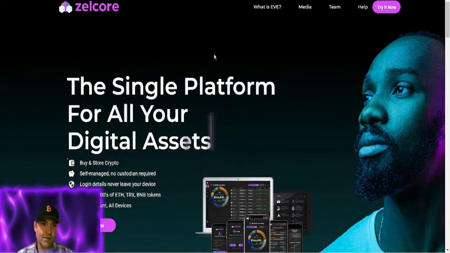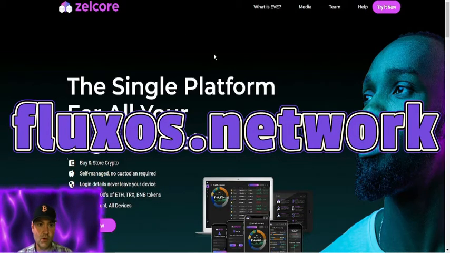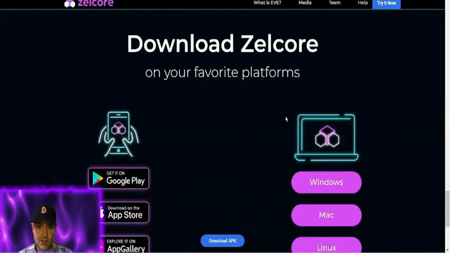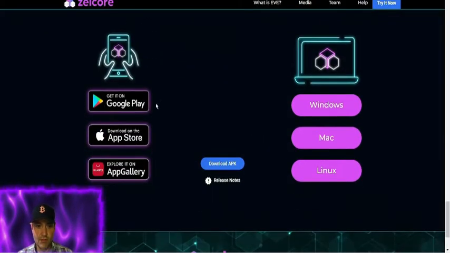To begin this process, we're going to go to fluxos.network, and then we'll see the Zelcore label here, and we're going to go to try it now. And then we're going to go to whatever type of device. There's one for the handheld devices for your Apple or Samsung device.